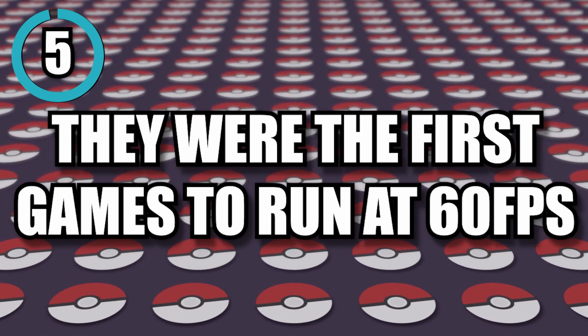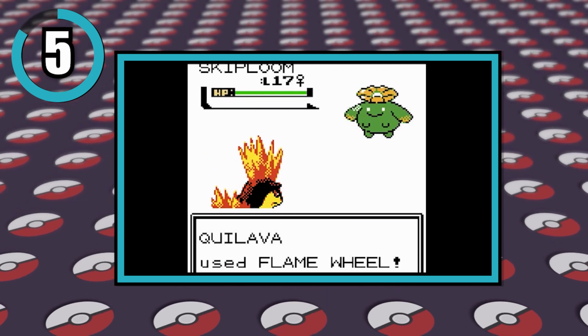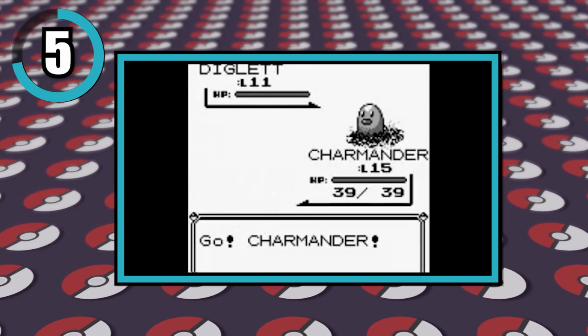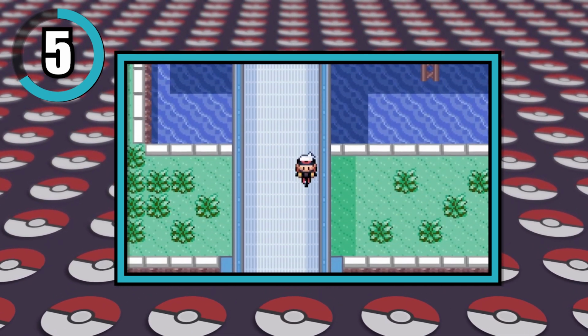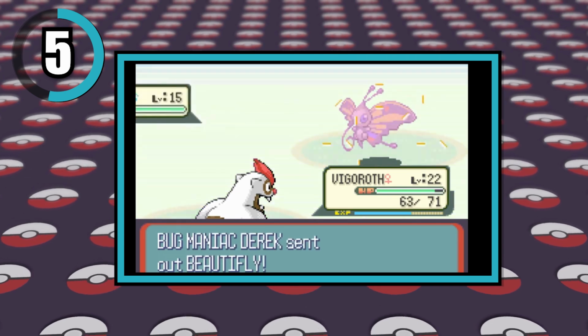They were the first games to run at 60 FPS. The Pokemon games aren't really known for their spectacular graphics or clean visual experience. The Generation 1 and 2 games ran at 30 FPS, however Ruby and Sapphire were the first Pokemon games to run at 60 FPS, which carried into the overworld, battles, and operating the menu.